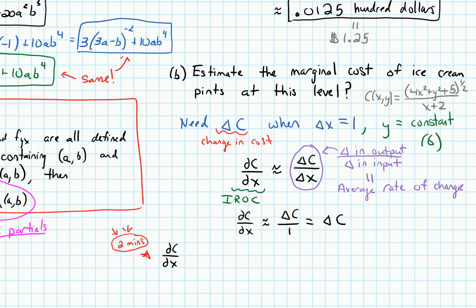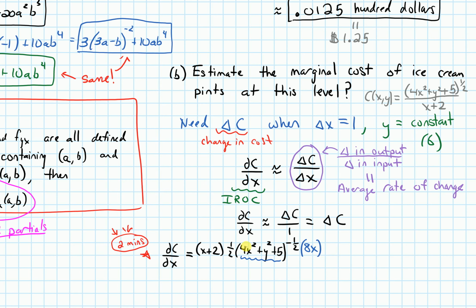Okay, so with quotient rule, we are going to get the function on the bottom. Sometimes I call that low. And then d high, so derivative of the top. So that's going to involve chain rule. I'll get the 1/2 coming down, and then the function inside stays the same, 4x squared plus y squared plus 5. Subtract 1 from the power, so we get negative 1/2. And then multiply by the derivative of the inside. In this case, we're taking the partial of this with respect to x, which is going to give us 8x for the first term. And then y squared gets treated as a constant, so that's going to be 0 for its derivative. And the derivative of 5 is going to be 0, because that's a constant.